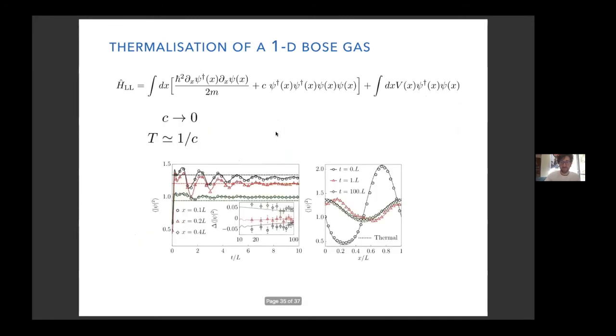And in order to check if this had anything to do with reality, we also did numerical experiments, like numerical simulation. For the numerical simulation, of course, it's quite hard. It's basically impossible to simulate a continuous quantum system to very large time. So what one relies on is the semi-classical limit, namely taking a very small coupling but with a very high temperature. Then this field becomes effectively a classical field, and then you can run a classical numerical simulation.